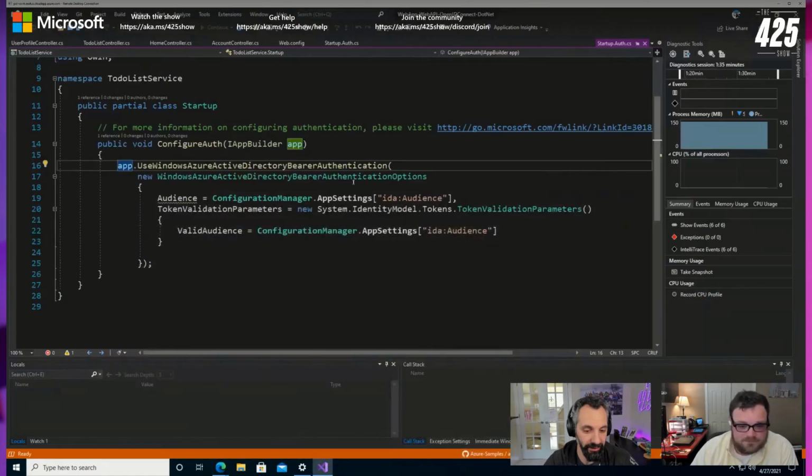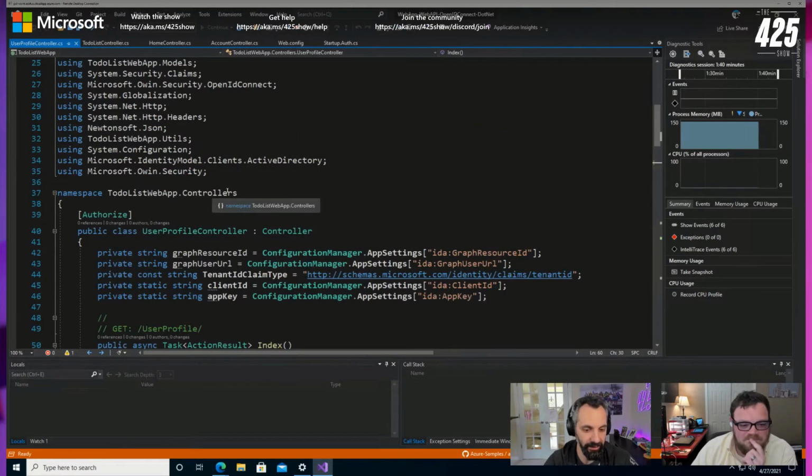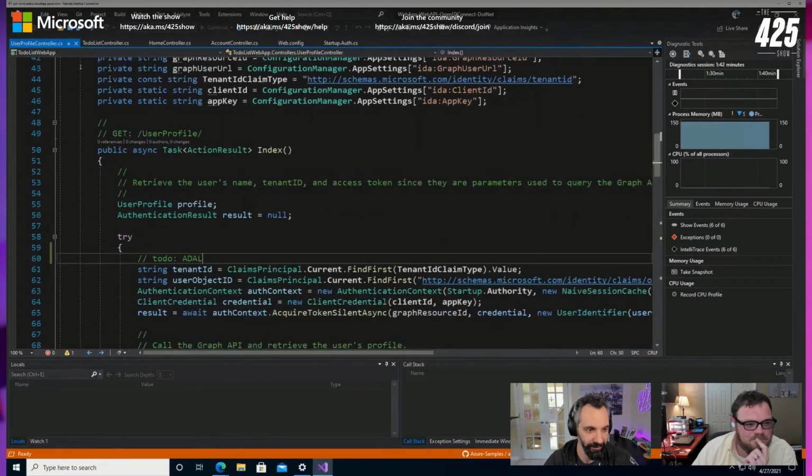Roberto Bulls says the hope that JP had instantly crashed. Yes, identity is crashing hope and killing dreams. It's sort of like if you think to yourself, my soul is feeling too good today. What can I do to go and crush it? You go write some identity code, especially with ADAL and MSAL on the full framework.